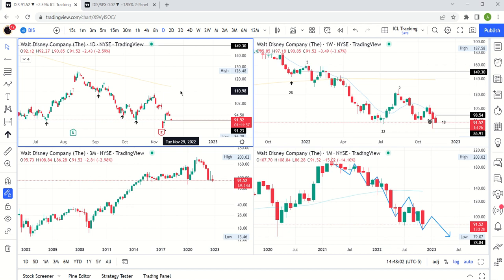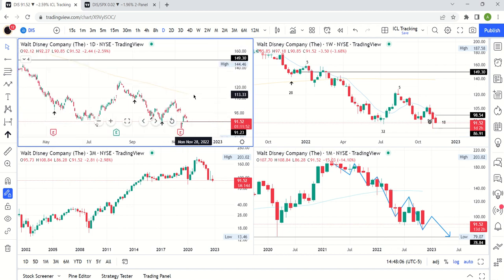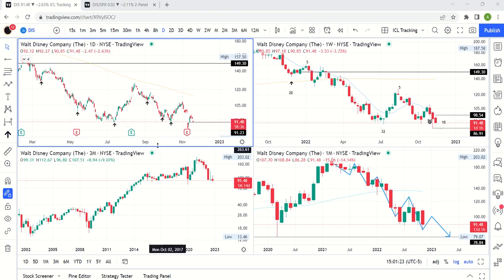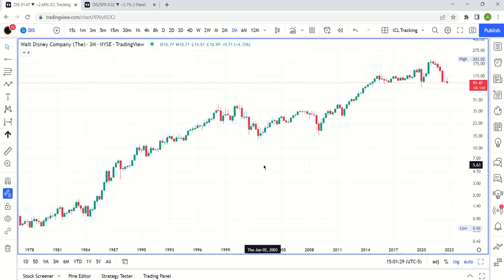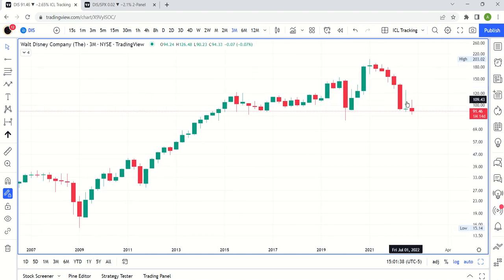I mean, at least a few $10 to $20 worth of downside, you would think, before maybe we get a little bit of a washout. Right, so everything is really set up for downside here in the near term, and really maybe for the next quarter. And again, this is November, so we're talking like January 2023, probably also not looking good. This is your quarterly chart, just on all the time frames, not looking great. I mean, look at the last candle from the last quarter. What an ugly bearish signal, right?